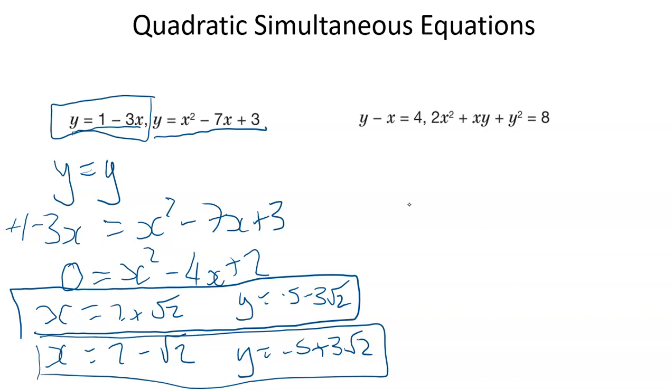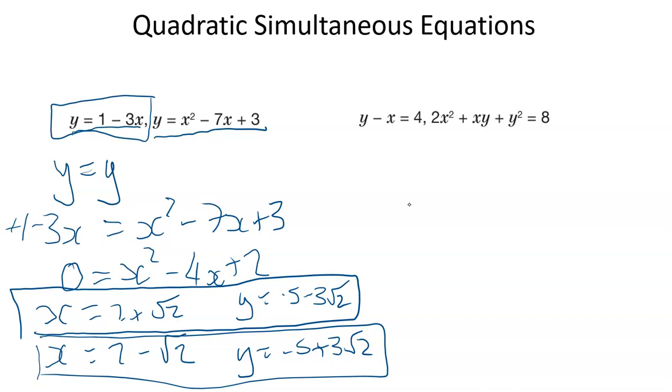So just make sure that it's clear which one goes with which. Okay, so the actual solving of the quadratic, that was really horrible there. They'd usually give you something that comes out with a bit nicer numbers. But the way you set up the simultaneous equations by saying y equals y, so saying that one side equals the other side, and then rearranging to get the 0, that's exactly what we want to do.